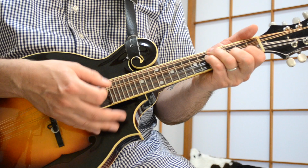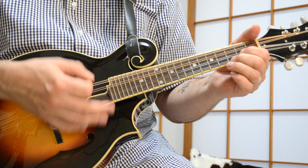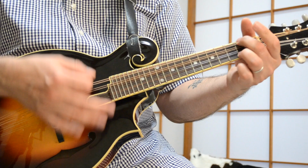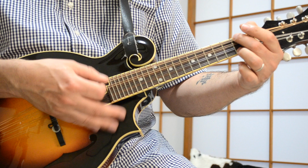To a D chord, right? And then open. Take your palm, take the palm muting off, right? Once again, the palm muting part is G to C or G sus 4. It's not actually a C chord, it's a G sus 4 chord, I believe, right? So you go.